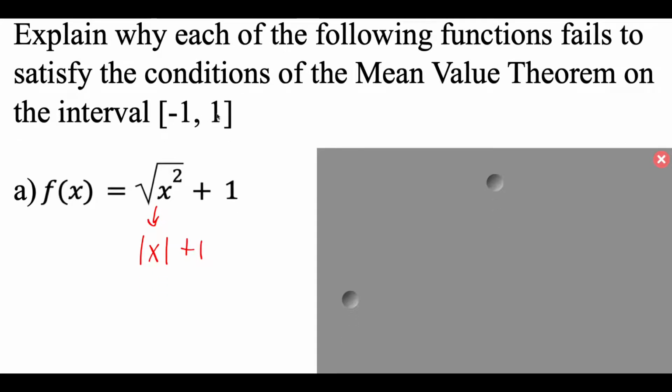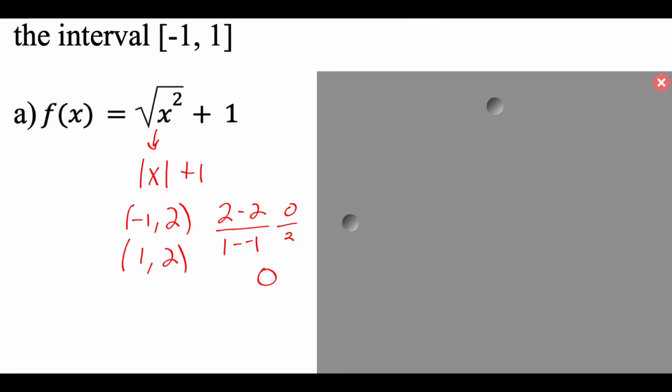Now if we think about using this interval from -1 to 1, and we plug in each of those x values, well, if we plug in -1, do the absolute value of it, that turns it into positive 1, but then add 1, we'd get 2. And then if we plug in the other endpoint of positive 1, absolute value of 1 is 1, plus 1 is 2. So then if we found the slope between these, this would say (2 minus 2) over (1 minus -1), so we'd get 0 over 2. So between these two endpoints of our interval, we've got a slope of 0. So if the mean value theorem works, then there should be some place on this interval where we have a slope of 0. But we said that there was going to be a problem with this.